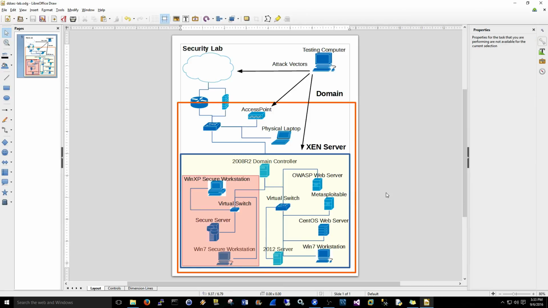So like I said, the way I tried to do it, I tried to give myself as many options to do as many different kinds of attacks without having to reconfigure constantly. And that's how I set it up.